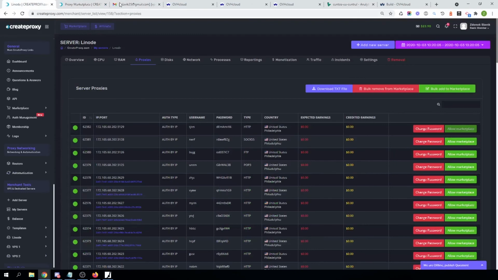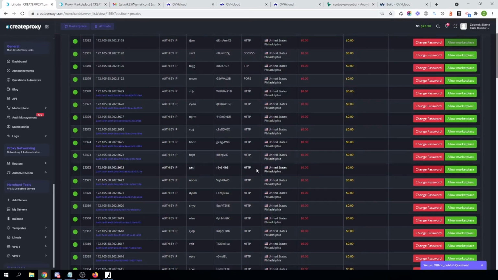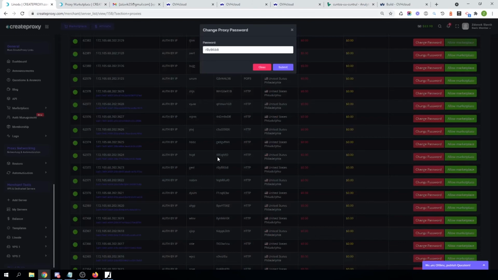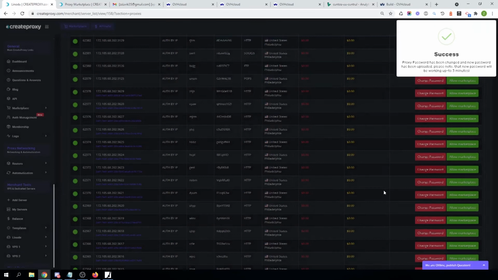You may add all these proxies to marketplace just by clicking a single button, or remove all of them from marketplace. You can also change the password for some proxies. So if the password is this, you can change it to something else. It will be working up to 3 minutes from your change.